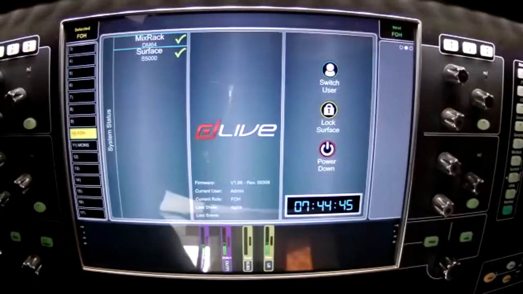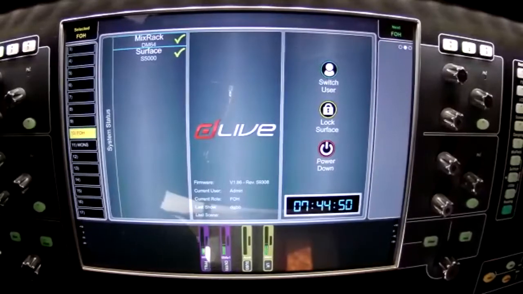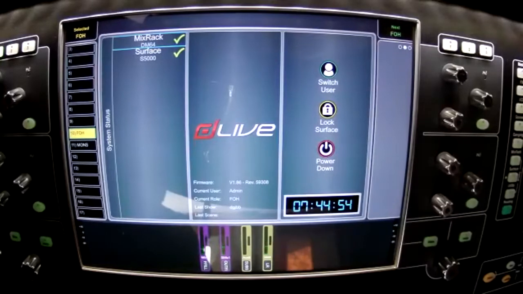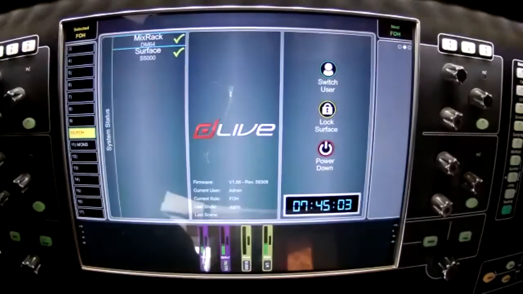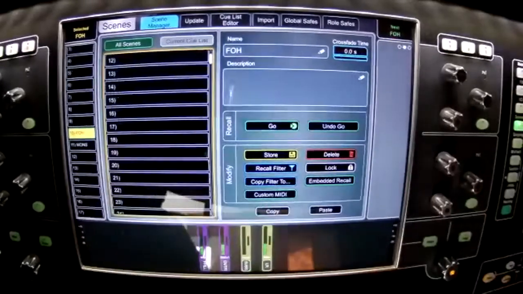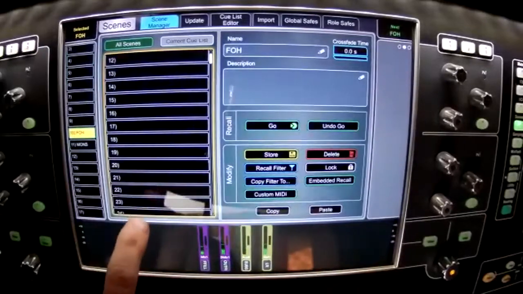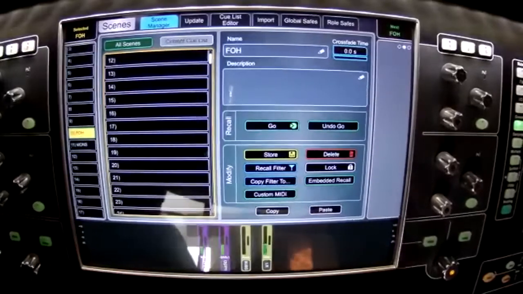So I did have someone ask me recently about a different way of doing channel libraries. So you can do the same thing. Channel libraries are great for doing most things, but they don't include name and color, for example. In most cases you probably wouldn't want name and color included, but you could make scenes that are just to recall one specific channel, its name, its color, and all of its settings.